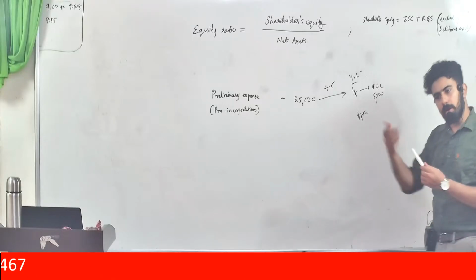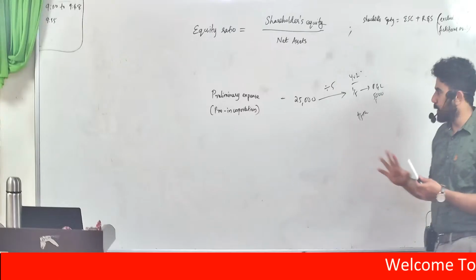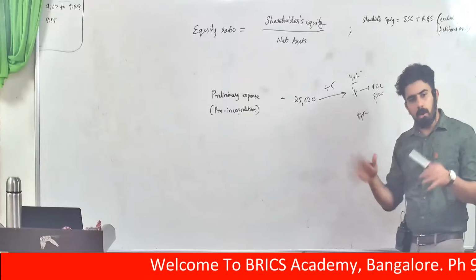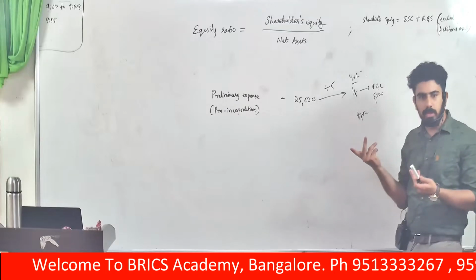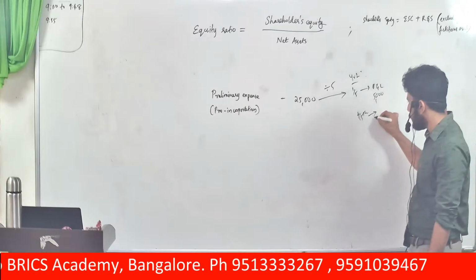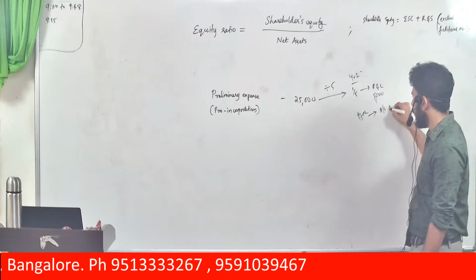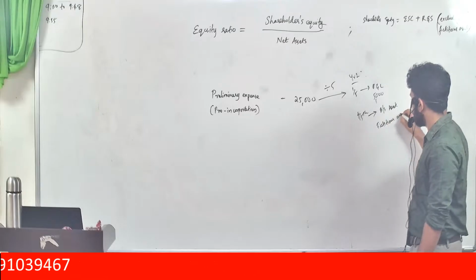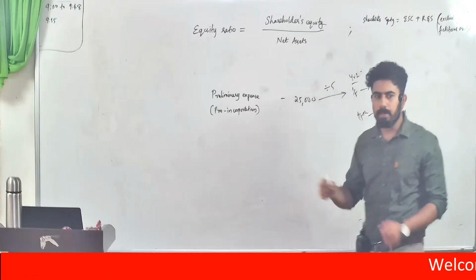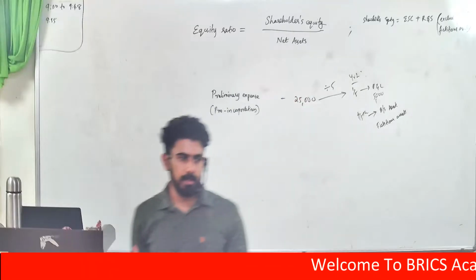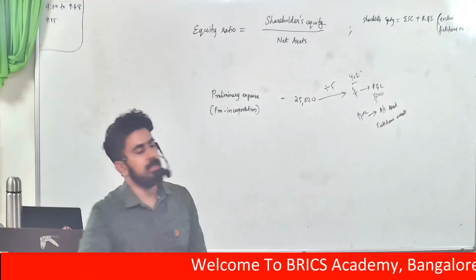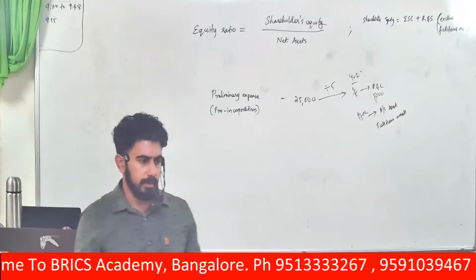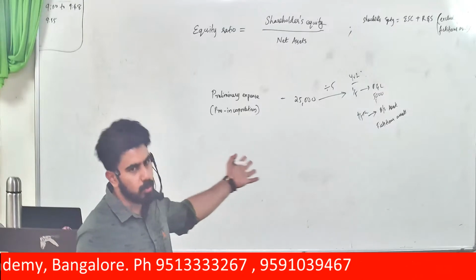In the balance sheet, this is not a liability. It is already paid off. It's more like a prepaid asset, you would say. But this is not even a prepaid asset. It's already incurred, already gone. It's more of a sunk cost. There's nothing to do now. So what to do? Put it on the balance sheet asset side and call these kinds of assets fictitious assets. So preliminary or pre-incorporation expense is a fictitious asset. It's not something of real value. It is simply put in the balance sheet because it can't be put anywhere else. The Companies Act has asked us to do it.